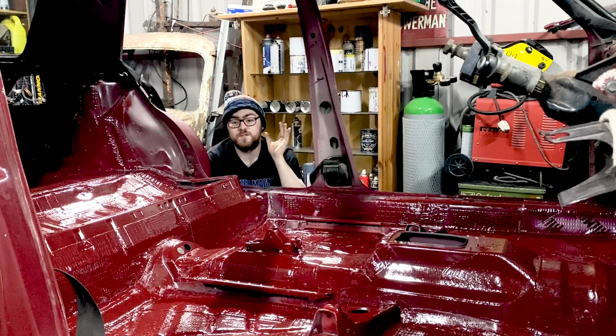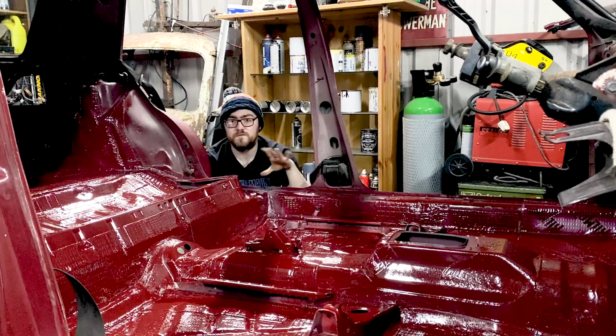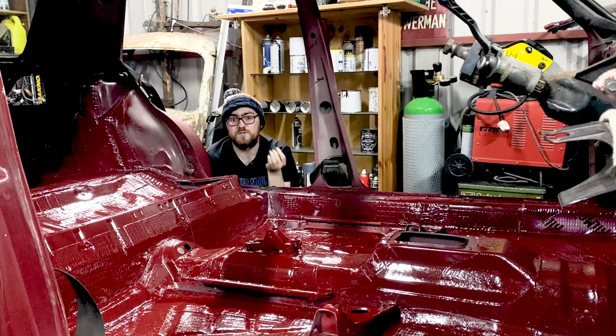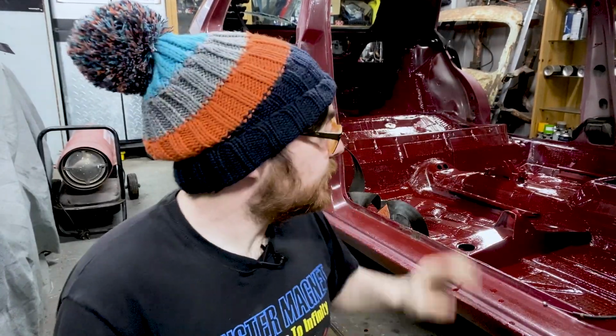A little bit of an introduction to soundproofing. Now, the principle behind putting this stuff onto the car is that it reduces the amount of vibrations. Cars consist of big pieces of metal, believe it or not, and your floor tends to be long, flat pieces of metal, and the longer and bigger a piece of metal is, the more it vibrates a little bit as you're driving, especially on a clattery old loud diesel, which vibrates the entire car into smithereens.